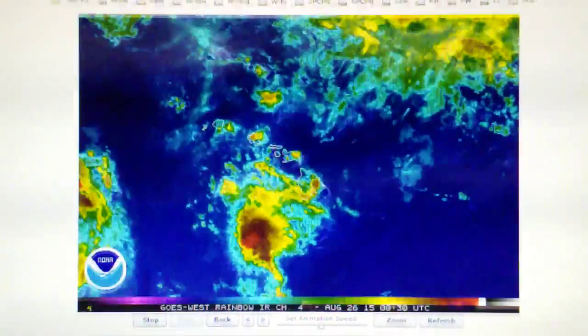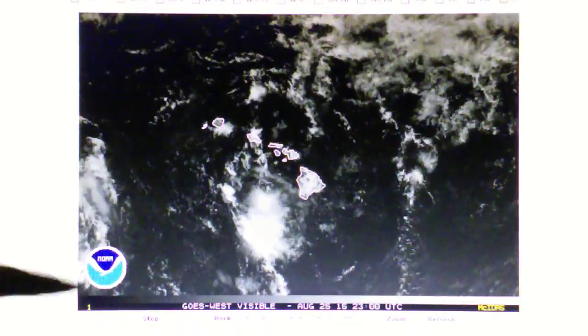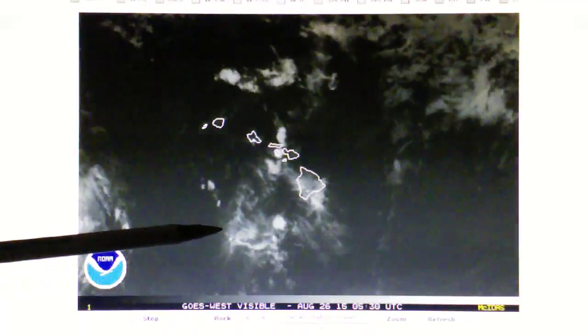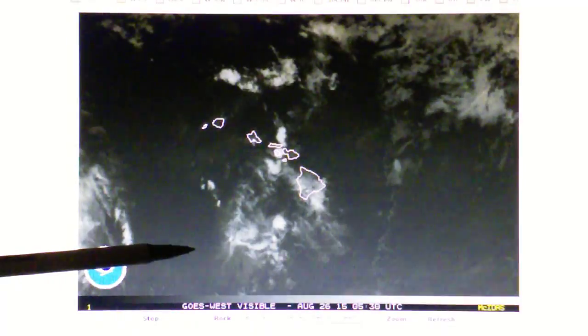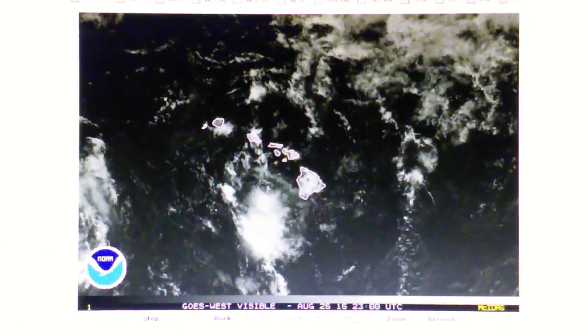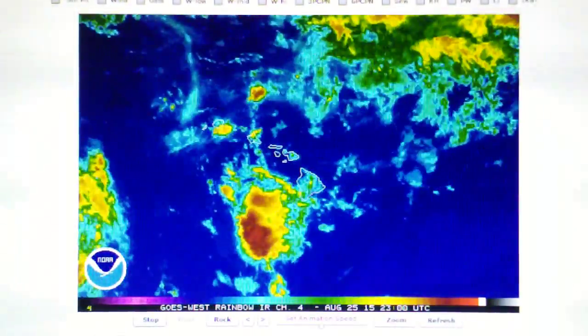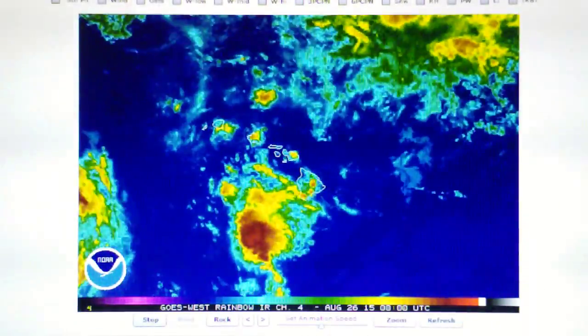Okay, let's go look at this in the visible light mode now, and we can see the ring right here. There's a blast ring, a HAARP ring right there. You can see that. Okay, and then that storm just disappears. It just evaporates. The center implodes after it's hit by that high energy RF.